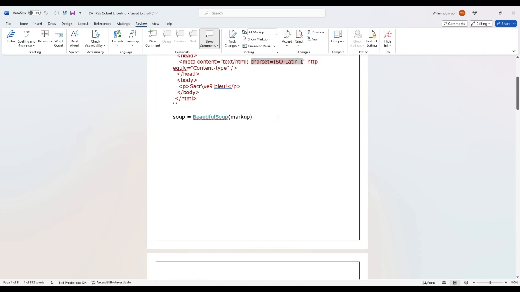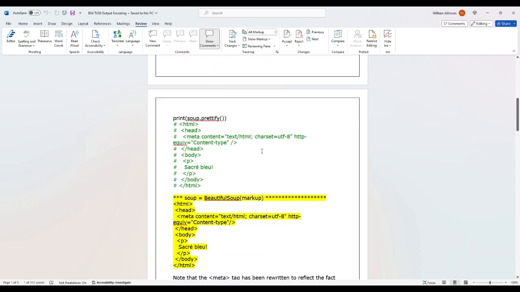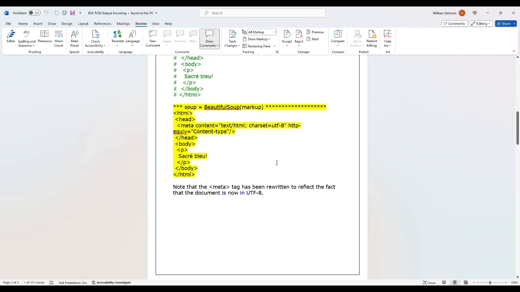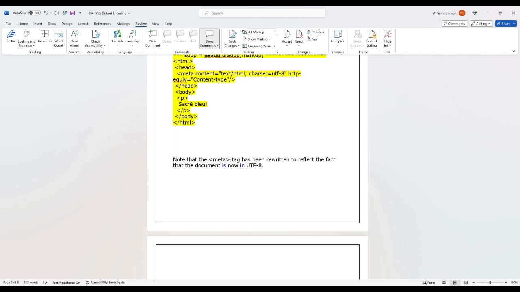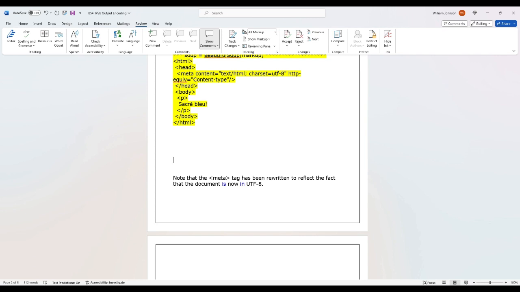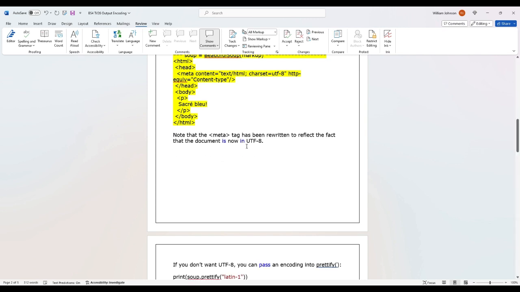It went in as Latin, and then when it came out, it says, "Hey man, we're using the UTF-8 code." Wow, I didn't catch that till just now. Let's keep reading.